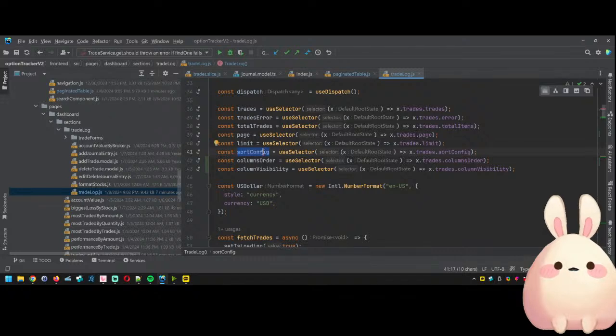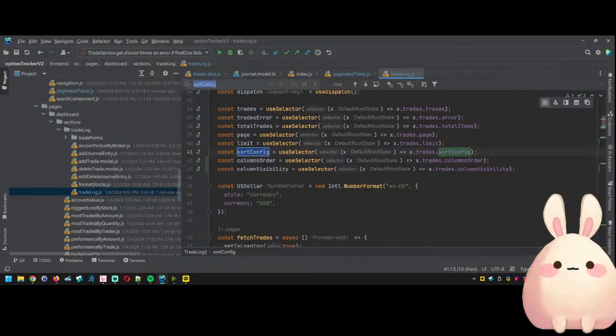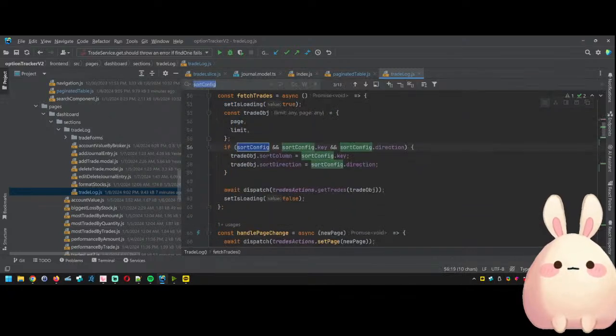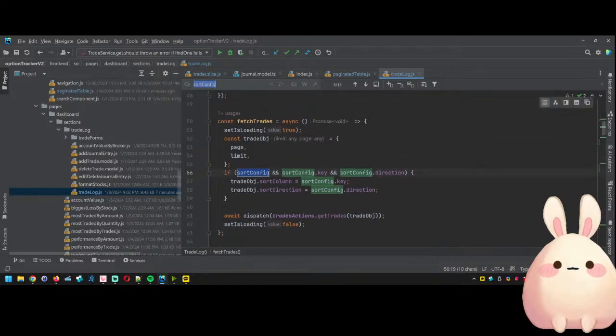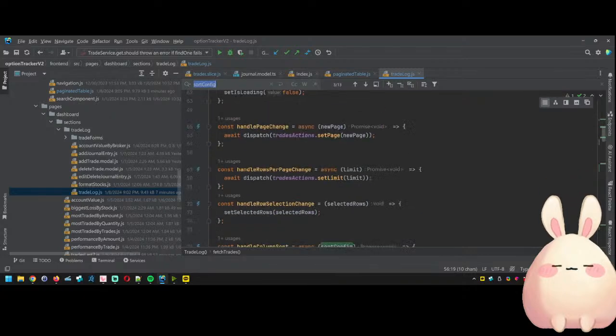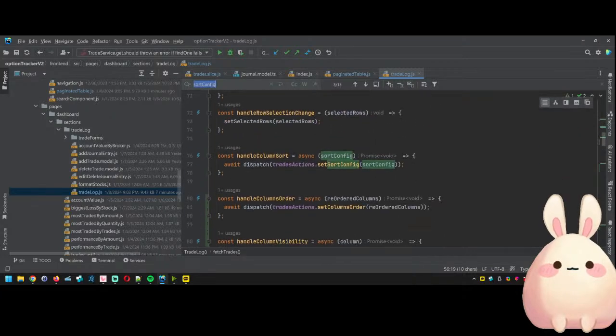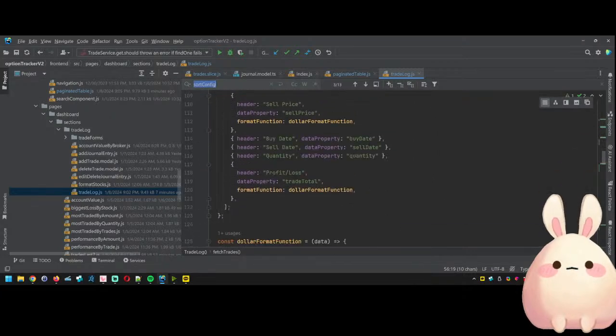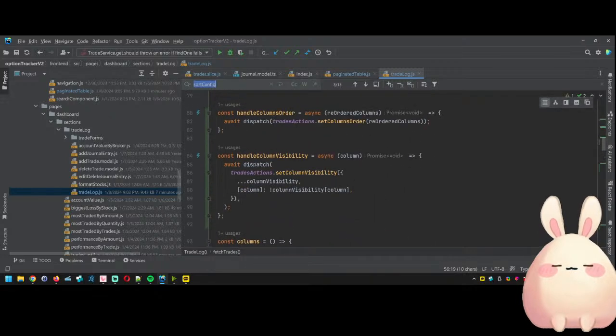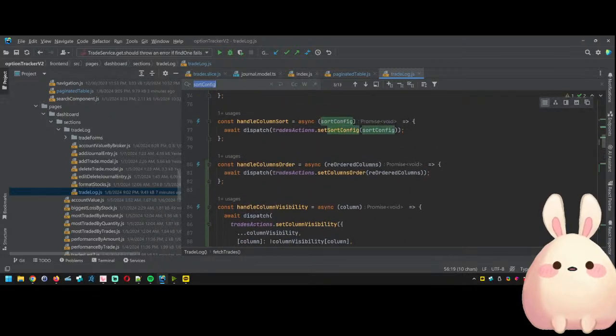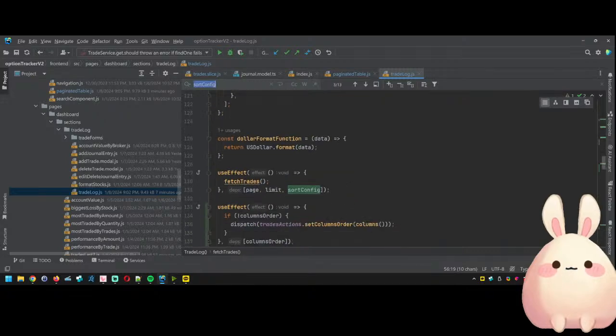Sort config. Let's see where we use it. Fetch trades. Yeah, we get them here. And we don't check anywhere else, do we?